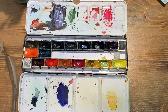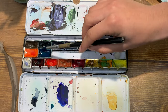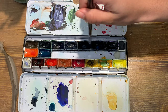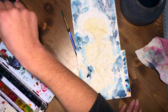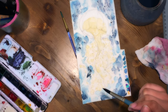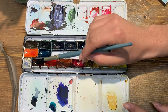And right here, I just created a darker magenta. It's not magenta, purple. So I went into the purple in this set and I added some blue to it. And here I'm creating an emerald green mixture to go along with that tone. And what I'm doing is testing it out on the little side strip paper. And then here I'm going into the orange.